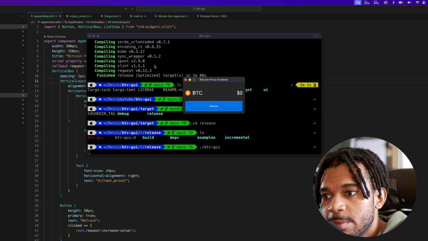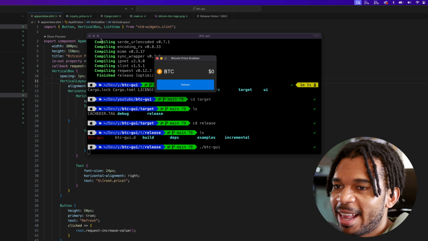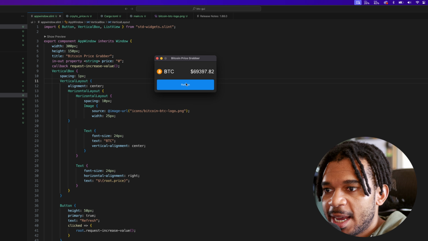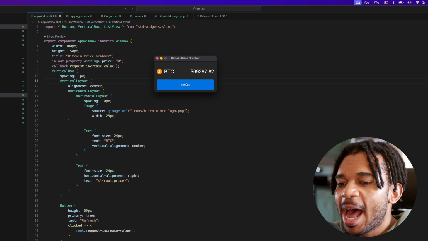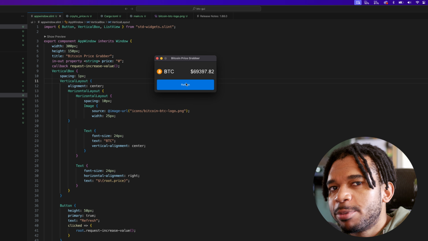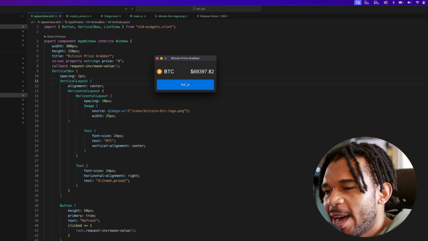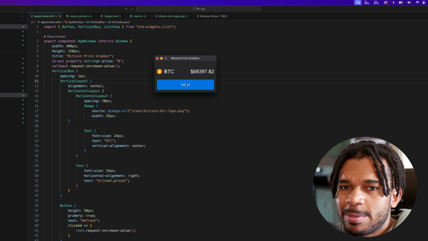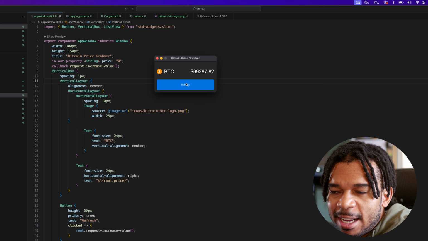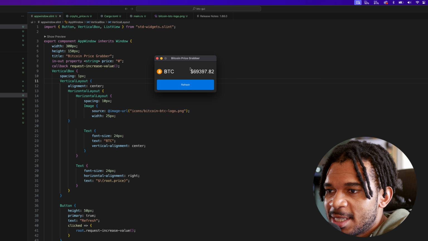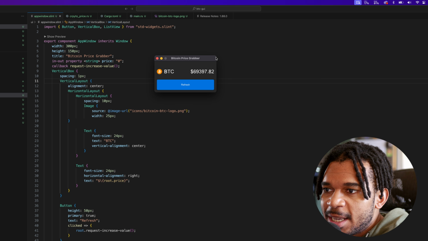So now if we're getting the price of Bitcoin, we don't need to just run a CLI interface or a command line. We have a GUI, which we can refresh to get the Bitcoin price. If we want to distribute this, being on Mac OS, we have to set this up in the app structure. I might not do that in this video, but maybe on my website. If I figure this out, I'll probably post it there. But I think for now, this gives us a good start for building a GUI interface for your Rust applications. I think it's definitely something to look into.